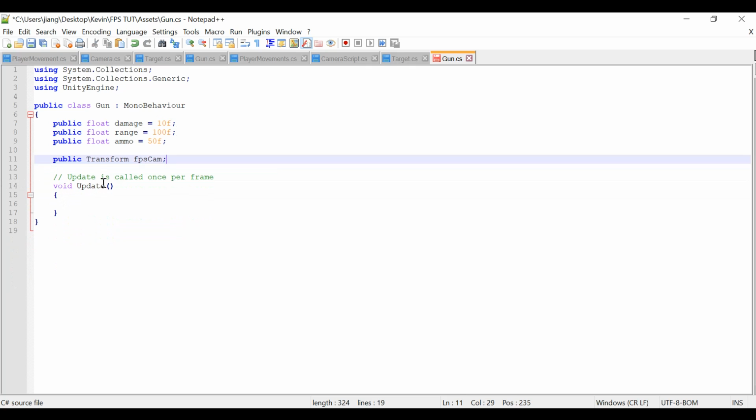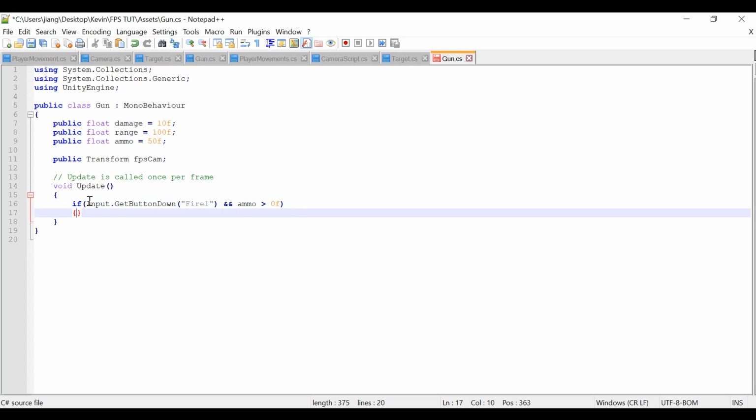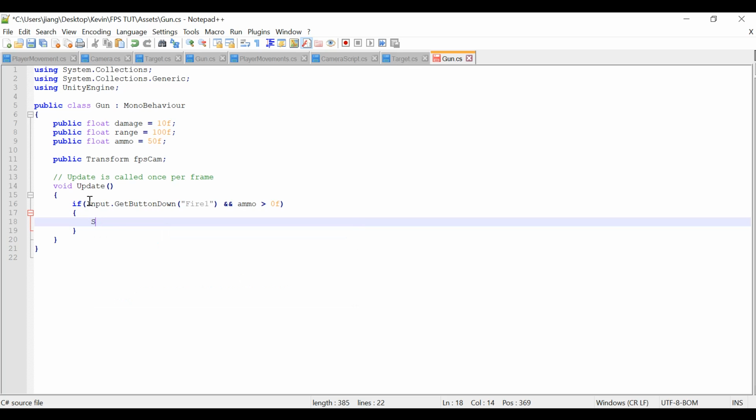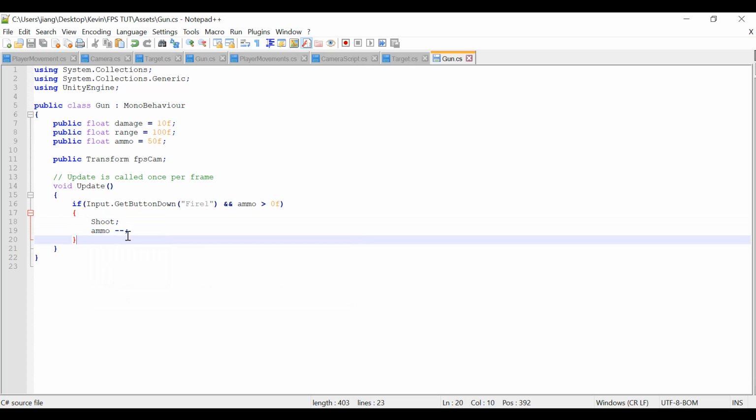And then in our void Update we can just put if Input dot GetButtonDown Fire1 and ammo is greater than 0f, we're gonna say Shoot. And then we're gonna remove the amount of ammo.